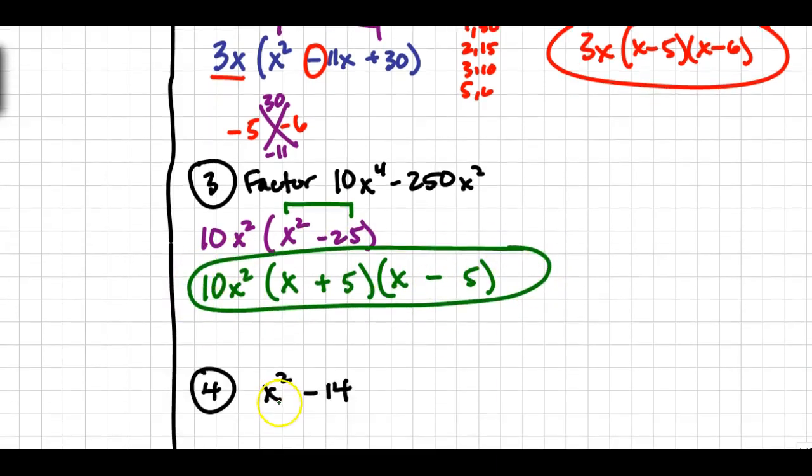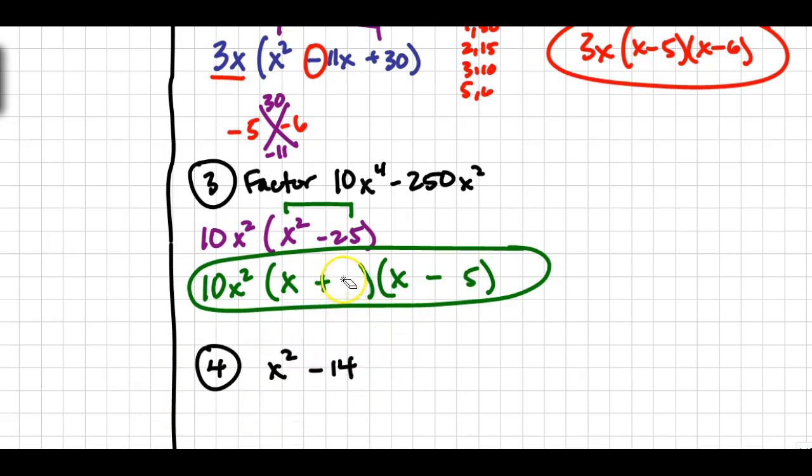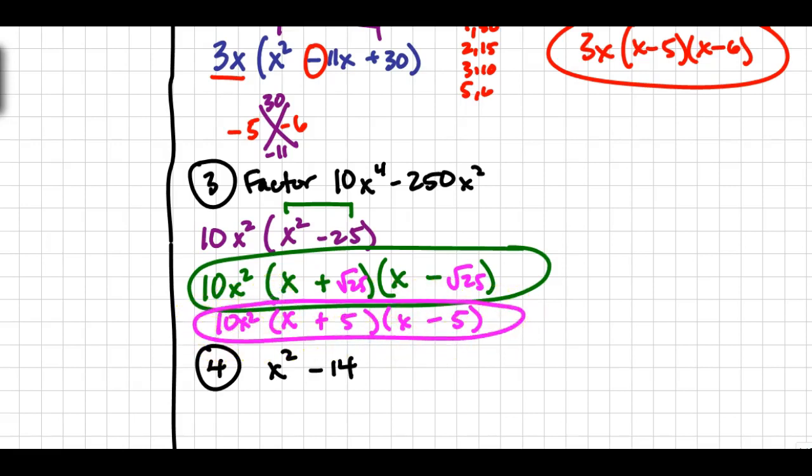What about a problem like the next one, where it's x squared minus 14, and we don't know a number times itself that equals 14? Let's go back to the one we just did, and let's modify it slightly. Isn't what we did simply that we did x plus square root of 25 and x minus square root of 25? The only difference was we knew that that was going to turn into a 5 and a 5. So that's actually my final answer there. So I'm going to get rid of that circle. There we go. So my final answer came from me doing the square root and the square root.